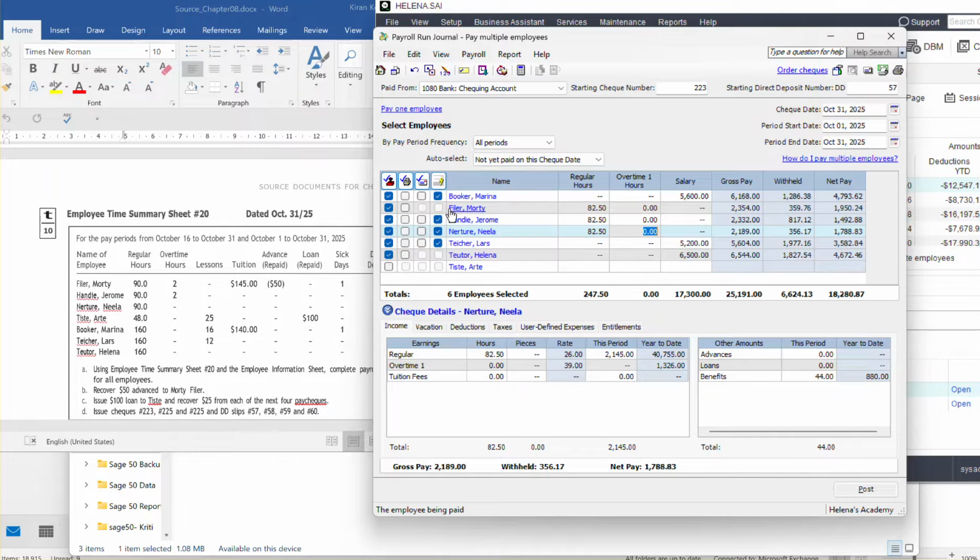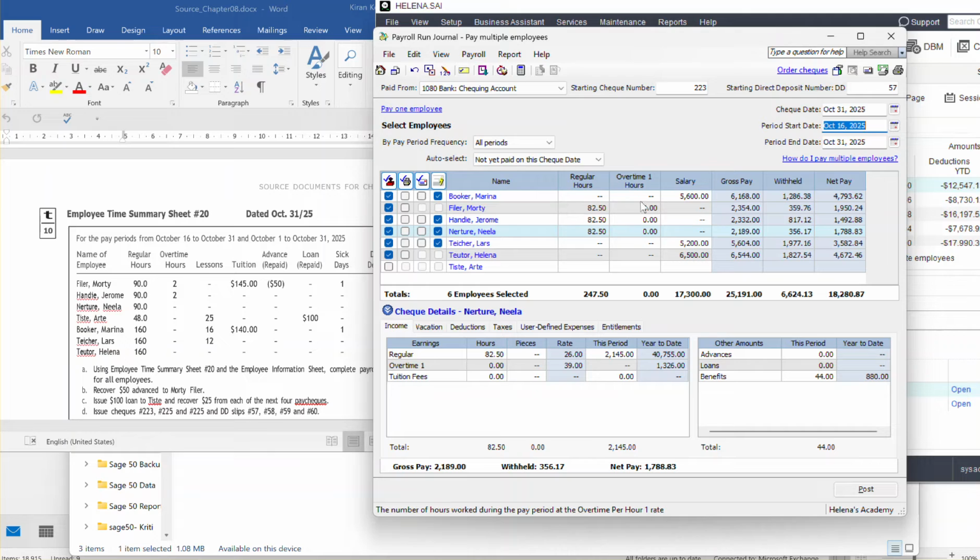So if you wanted to do it this way, we could do it this way too. So let's do from the 16th to the 31st. It will tell us who we are paying, and the other people we're paying from the 1st to the 31st.